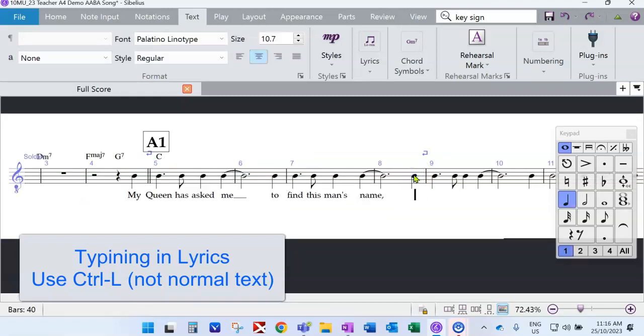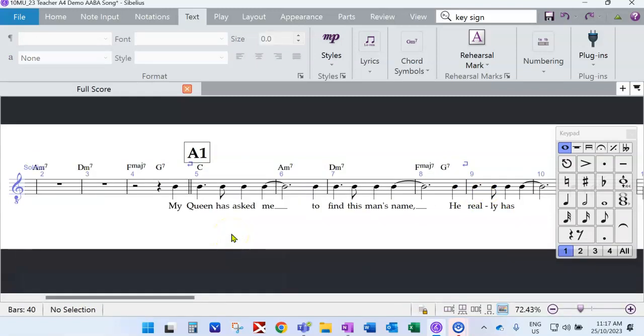I'll try and do a word that has more syllables. See how I moved to the next note for the second bit of really? So real and lee were separated by hyphen. So if it's a new word, you press the space bar to get to the next rhythm. If it's a half of the word, you press the hyphen and it'll move along.